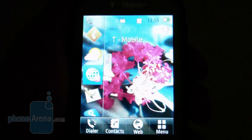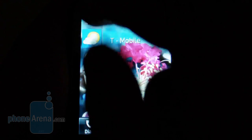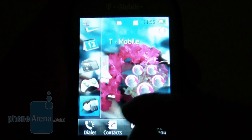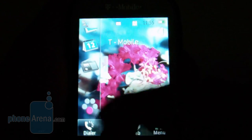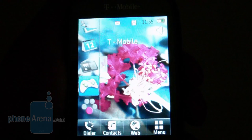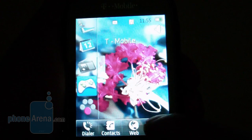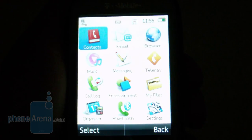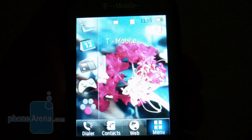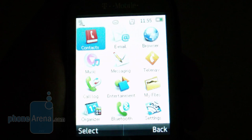The T-Mobile Tap's interface looks similar to what we see on TouchWiz devices from Samsung. On the left side, you have a selection of widgets you can place on the home screen, though most are just icons that launch full applications. It has a gimmicky look and doesn't offer the depth or wow factor of TouchWiz. The main menu has a transition effect used throughout, though the phone does stall at different points. Overall it's simple and straightforward with finger-friendly sized icons.